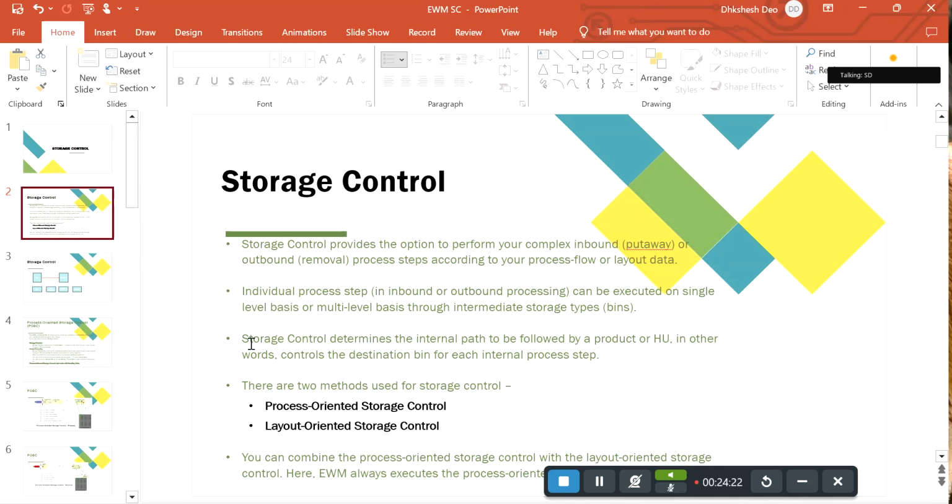So what is the intermediate? Storage control determines the intermediate path. It means you are not keeping the product in between in the final location, or maybe at goods issue time you are going for the loading. What are the different intermediate locations you require to complete these steps?